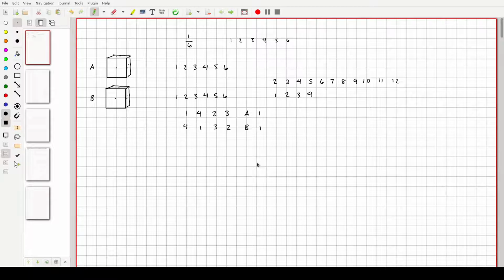What about a 6? Well, with the 6, you get both being 3s. You get one being a 4 and one being a 2. You get the other one being a 2 and the other one being a 4. You could get a 5 and a 1, or a 1 and a 5. 1, 2, 3, 4, 5. 5 different ways.